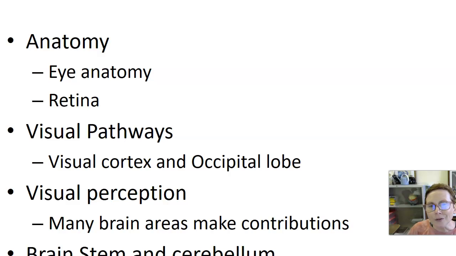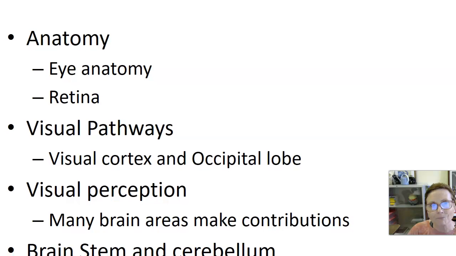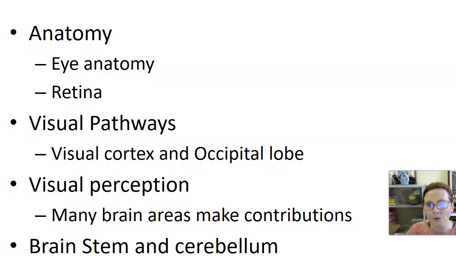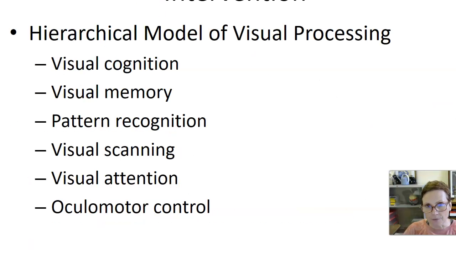We need to briefly know the anatomy of the eye and the optic nerves. We talked about the cranial nerves. We need to understand where the pathways are and how the brain perceives visual information. And then we need to understand the difference between vision, acuity, anatomy and pathology versus perception, which is how my brain is understanding the visual information that's coming at it. That really takes in spatial relations and your attention to your environment, so lots of parts of your brain can contribute to that. And when you have brainstem and cerebellum infarcts or lesions, what does that mean and how does that change vision? So we need to understand the anatomy of the brain.